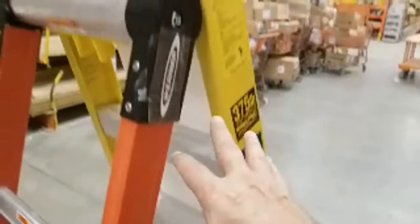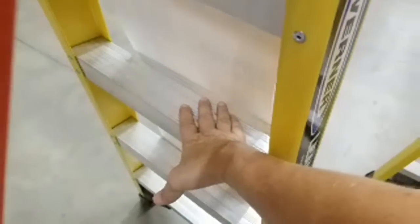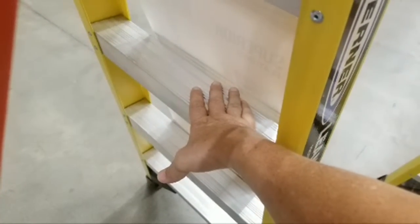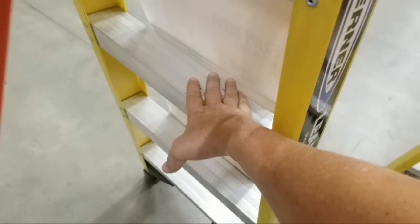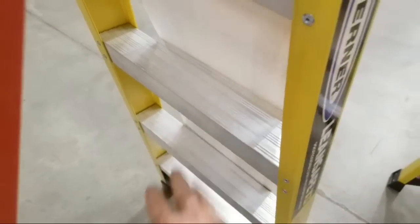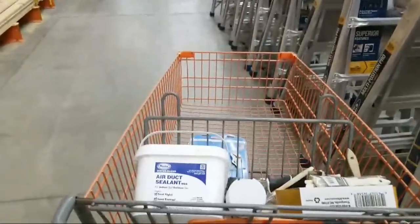When I stand on these to change a light, and you're standing on this thing for a half hour, these start to dig in. But this store sold out of them, I think. Let's see, who makes that ladder, that one that I like? Dewalt. And they have this step that comes out another 25% here, like a super step or something. That is a good ladder, but that's a $99 ladder. I'm waiting for them to drop the price on it.